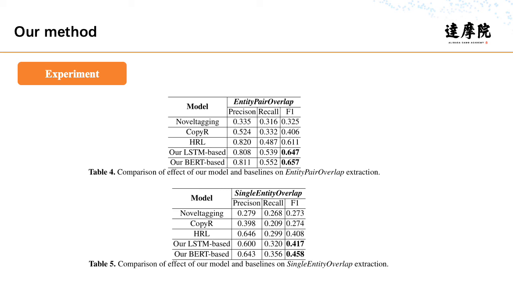Compared with HRL, our model can extract more triples from data, which we believe is due to the nature of the RNN structure. We use LSTM as the decoder and set a special identifier end to indicate the end of decoding. When a sentence contains multiple relations, it is more likely to generate valid relations than generating end.